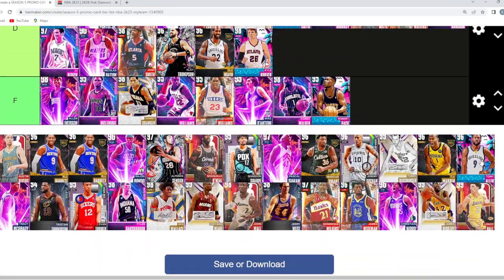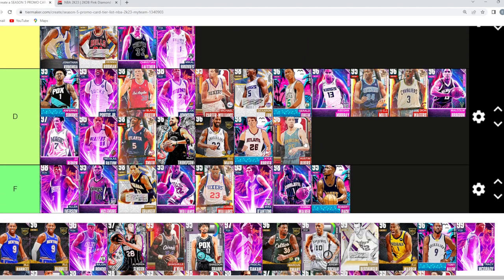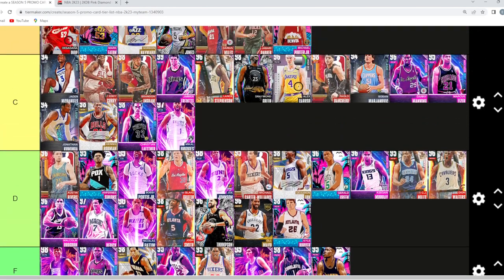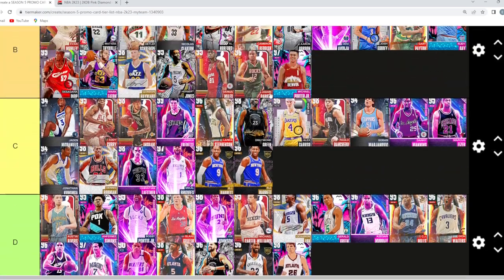I just want to quickly see how many cards we got left. So I think we have around 20 cards left on this tier list. Austin Rivers is D tier. I mean, he's undersized at the point guard spot, but he is really good offensively. I'll throw him in D tier. We do have these two RJ Barretts. I'm gonna throw both of them probably in B tier.